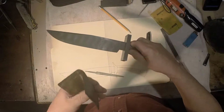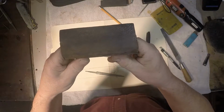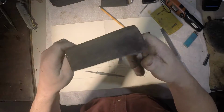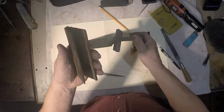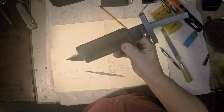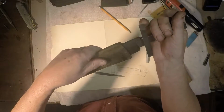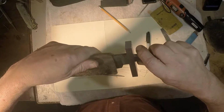And what I have, I don't even know how long I've had this thing now, but it's just a piece of leather. Look, it's actually a piece of leather. It's ancient. It's 15 years old, and I lined it with chamois. And I'm going to just put that on the blade, and that's what I lock into my pipe vise. And if you don't have a pipe vise, get one.